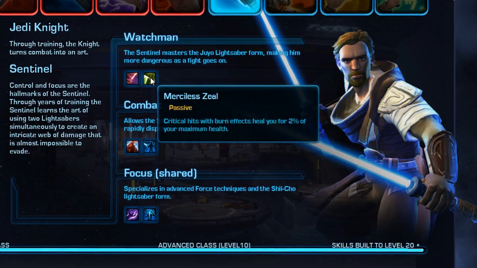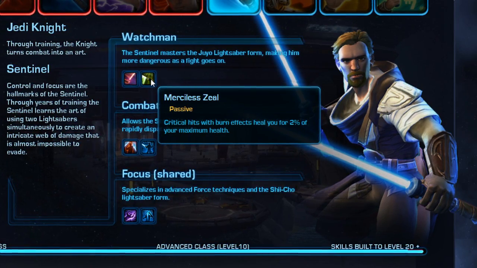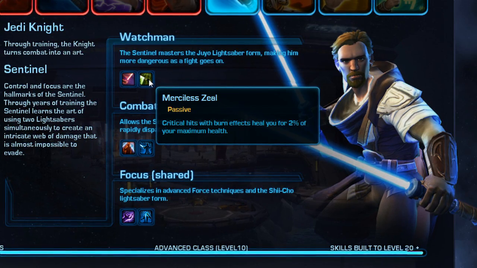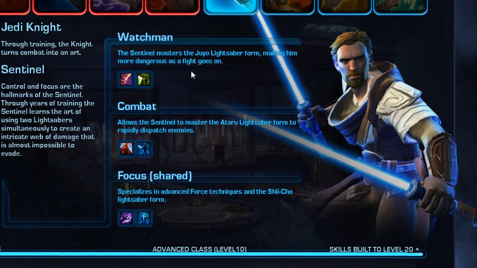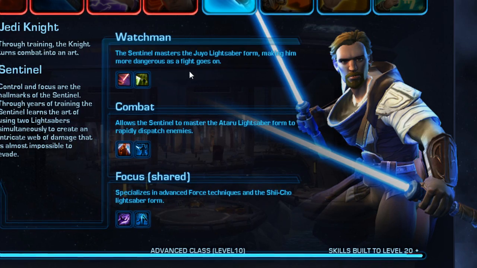Merciless Zeal is a passive, which when you critically hit with burn effects, heals you for 2% of your maximum health. So when you critical on your burning effects, it heals you for 2%. Very good. It looks like the Sentinel class is going to be kind of cool and nice and balanced between damage and survivability.